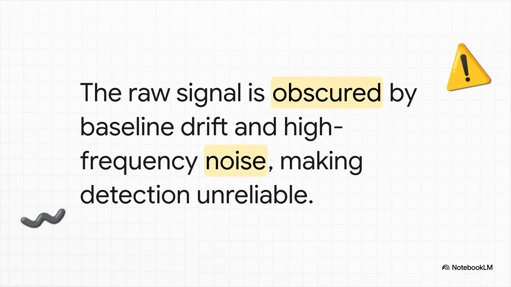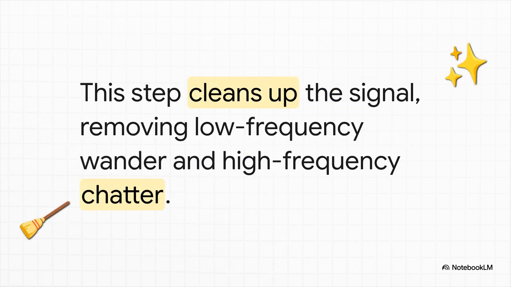Okay, so here's our starting point, the raw, messy, unfiltered ECG signal. You can kind of see the heartbeat in there, right? But it's buried under all this other junk. You've got low-frequency drift making the baseline wander and high-frequency noise from muscle activity. It's a real mess, and a simple program would have a terrible time trying to find a reliable heartbeat in there.